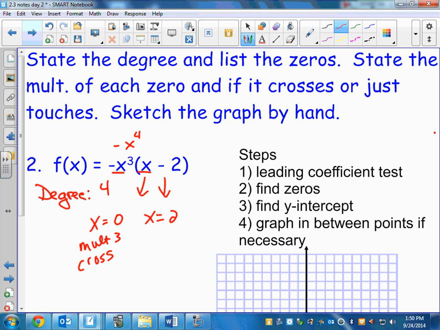Here's a part that we always discuss because some people disagree. But if you look back at our definition of multiplicity, it only has multiplicity if the power is bigger than 1. So if there is no power on here bigger than 1, then it has no multiplicity. It means it just crosses the x-axis without flattening out. So this, we would say no multiplicity. If you just didn't write anything there, I would know that you mean no multiplicity. Okay? But it is just going to cross, because 1 is an odd number. Okay? Yeah, each 0 can have its own multiplicity.